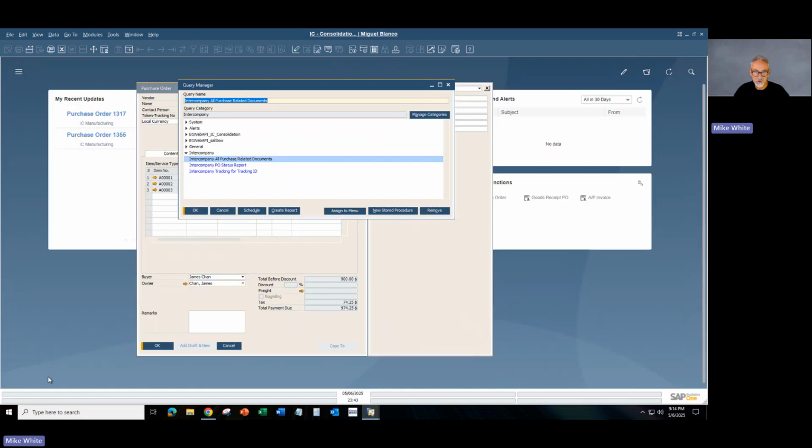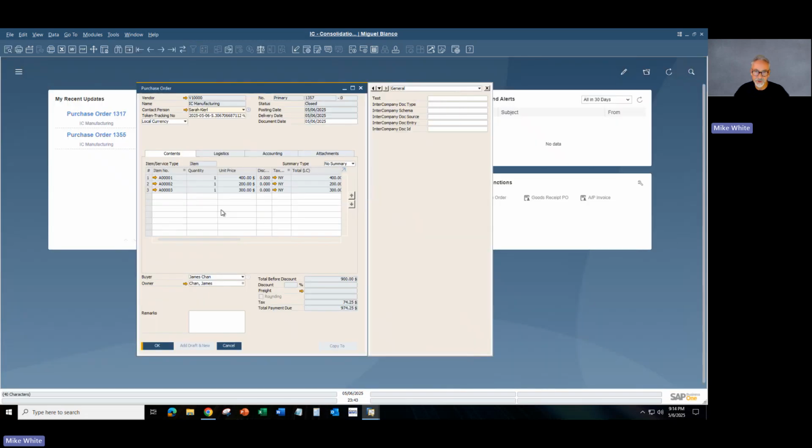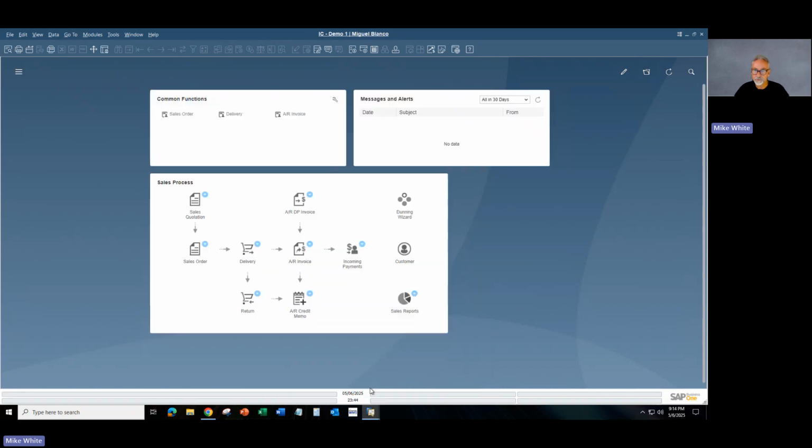Now what we have left to do is report on this information. These queries are great, but it only gives you half the story, right? I've got my purchase half on this database, and then of course I could log over to my other database here, and I could get the sales side of the story through its set of memorized queries. But what can bring all of those together are several different solutions. SAP Analytics Cloud being one of those, but the one I'm going to show you today is a solution called SharperLight.